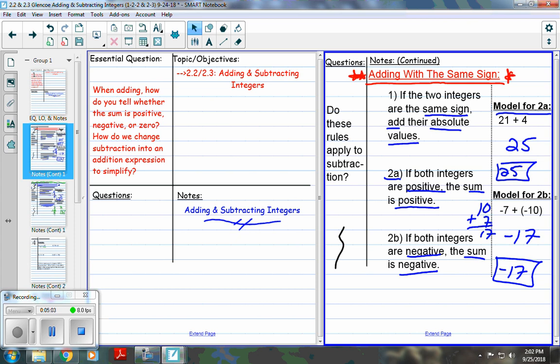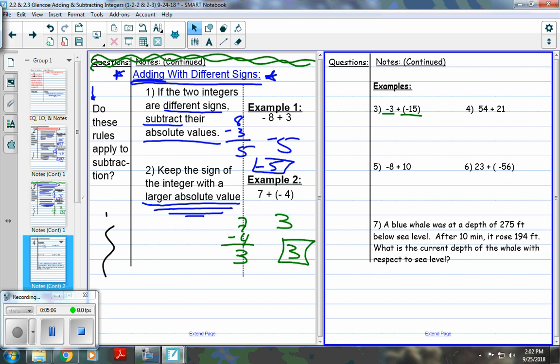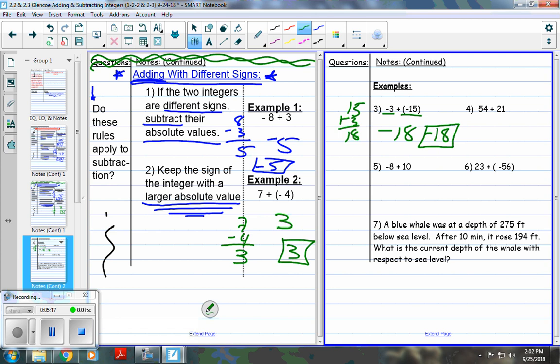What I'm modeling here is I expect you to read those instructions, each one of these examples. So 15 plus 3, we're adding their absolute values. It's 18, and then we keep the negative because they were both negative to begin with. The answer is negative 18 for example 3. So again, as I let you go free on these next 4 models, please make sure to read the steps as you go each time. So pause my video lecture so you can work through these problems first, and then I will show you the work after the pause. So pause here, finish all 4 problems, and then I'll show you the work.